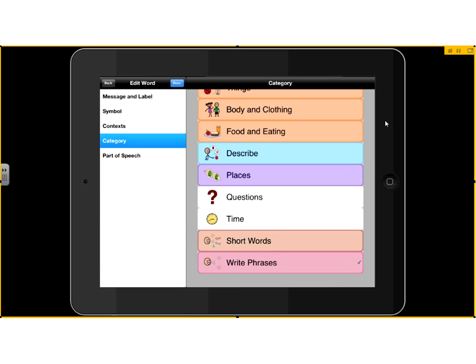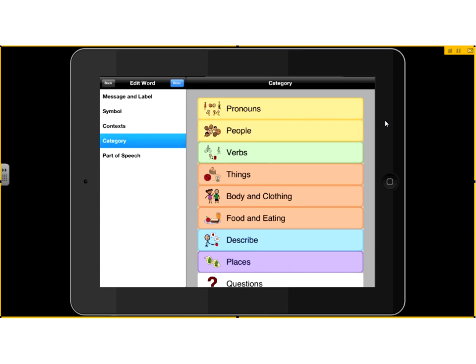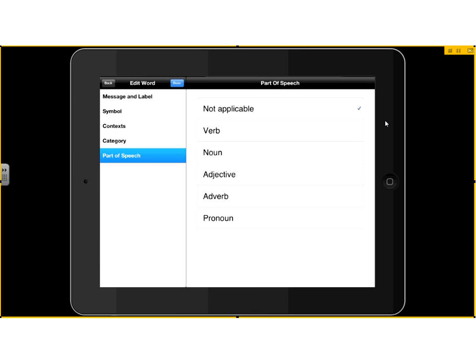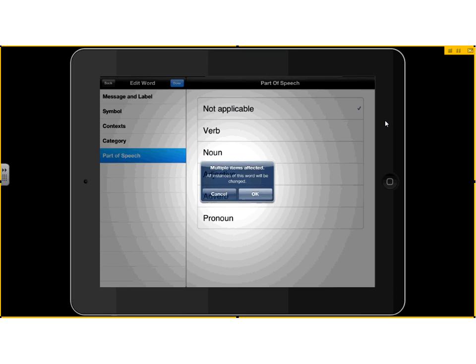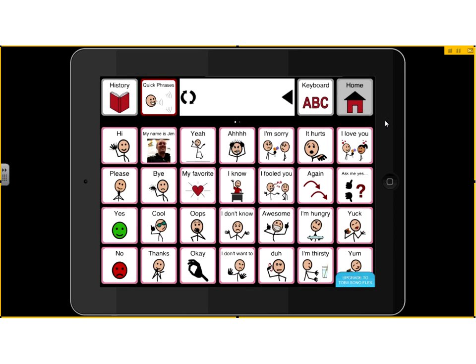Now I can also add that to a context if I want. Here are the contexts that I have right now. I can add that if I want to one of those context areas. I can add it to a category. Right now it should be in phrases, so it should be a phrase that'll pop up. If it were a word that I was adding, I could add it to one of these categories so that it would be properly color-coded. If we could set it as a part of speech, so it was a verb, it would know how to conjugate it for me when I hit those double arrow buttons. So now that I've changed that, I'll go back and hit done.